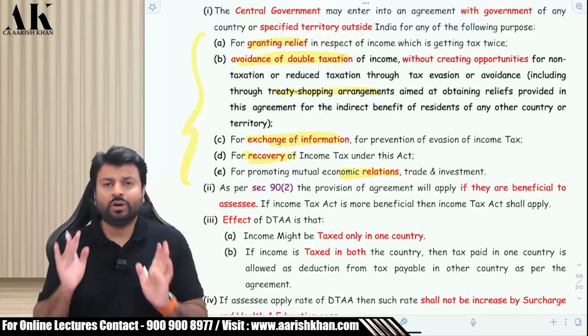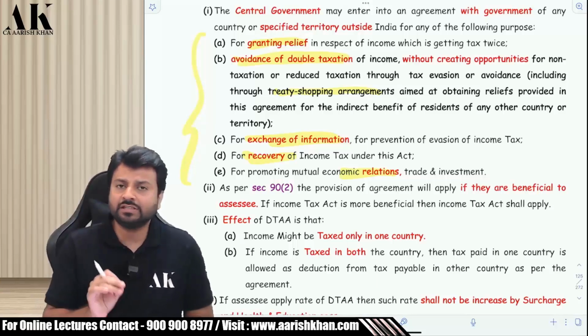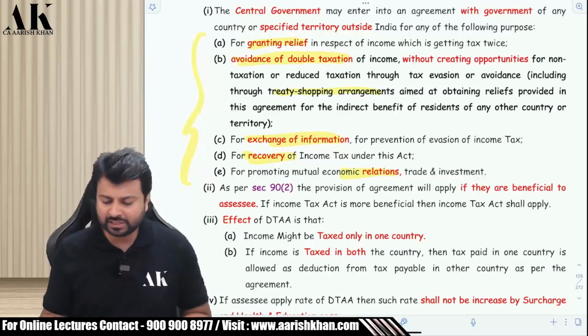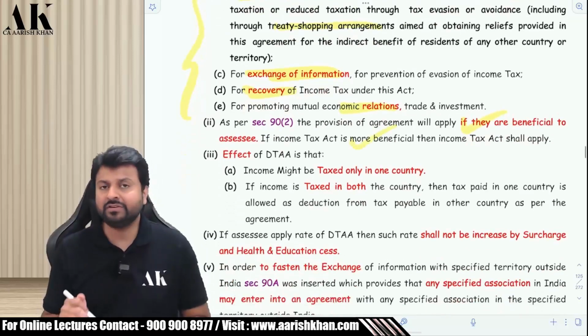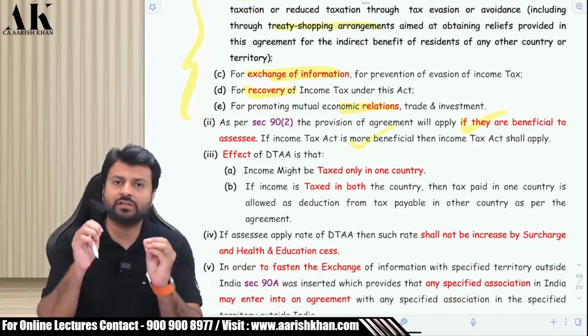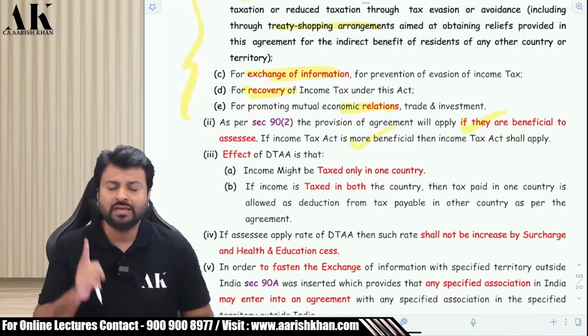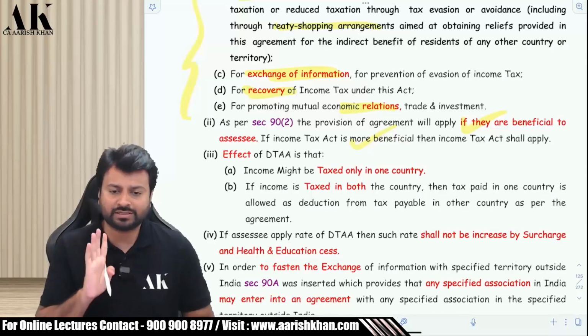Okay. Now, once DTAA is applicable, the provisions which are more beneficial to the assessee shall be applied. It means if the income tax act is more beneficial, then apply that. And if the income tax act is not beneficial, the treaty is more beneficial, then apply the provisions of treaty. We have seen that earlier also in section 115A and other provisions. Whichever is more beneficial shall be applied to the assessee.